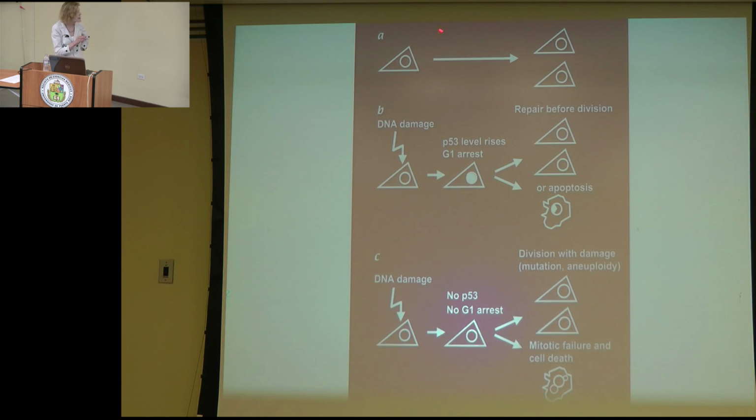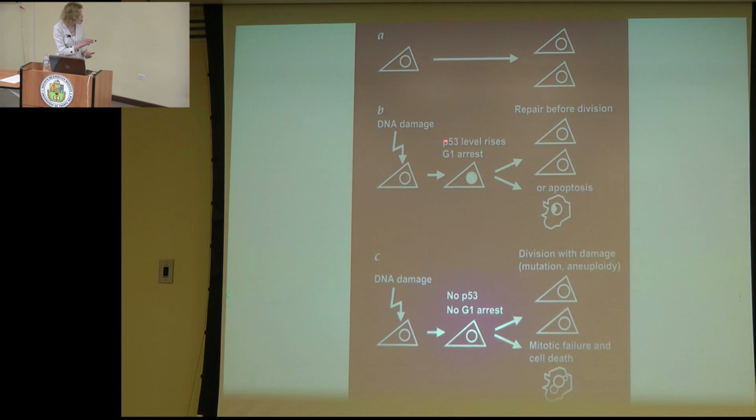Now, just to kind of review the p53 mechanisms, a normal cell undergoes division and p53 isn't needed at all. p53 is needed when there's some sort of DNA damage or some sort of limitation on the ability to have a normal mitosis. And at that point, there's an increase in p53 levels, and the cells can go into a G1 arrest, which may end up either repairing and then proceeding onward, or with the cell undergoing apoptosis or autophagy.